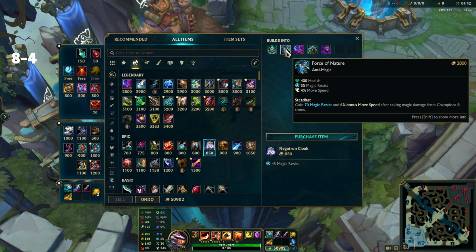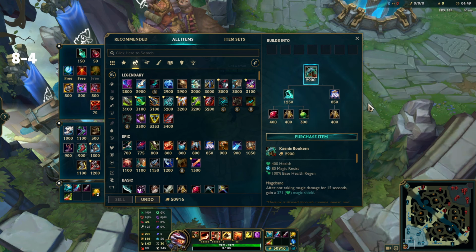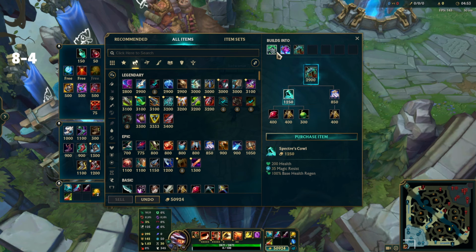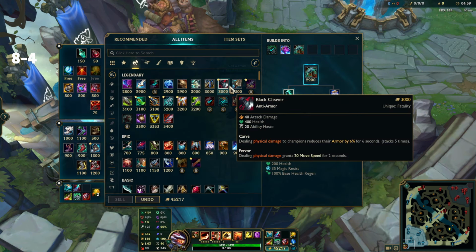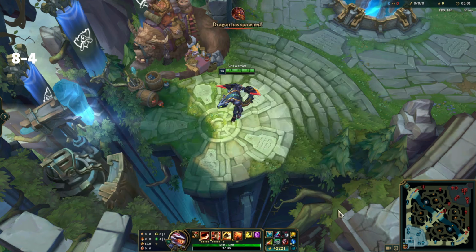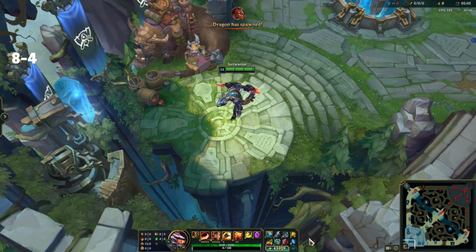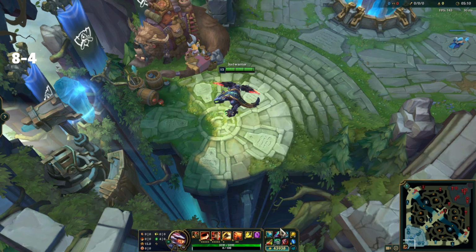There are angles where Force of Nature is better if you can stack up the passive quickly, like versus Singed. Cloak and Gurkin is decent versus poke most of the time though. Build Visage, it synergizes very well with our build, and then we could go a Sterak's here, the Cleaver. Actually, we don't have boots. I build this a lot. I've been building this a lot. Visage works with these items very well.